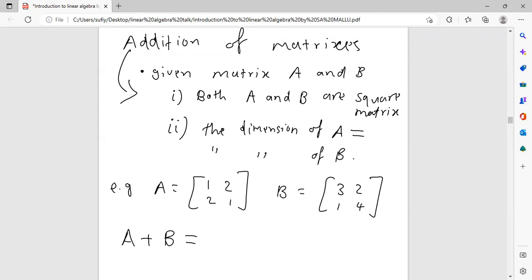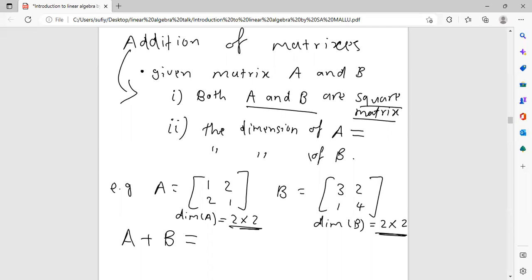Okay, what is condition 1? Condition 1 says that both A and B have to be square matrices. And what is a square matrix? A square matrix is a matrix that has the same number of rows and columns. So look at this. In this matrix A, the number of columns is equal to the number of rows. The dimension of A, I'm just going to write here, is 2 by 2, and the dimension of B is also 2 by 2. So the first condition is checked. Both of the matrices are square matrices because they have the same number of rows as columns. And condition number 2 says they must have the same dimensions. As you guys can see, both of them have the same order or the same dimension.